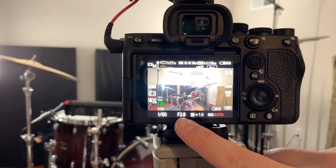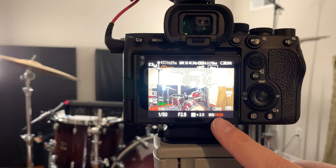There's three things that I focus on when I'm setting the camera up to shoot. That's going to be the aperture, or the f-stop, the ISO, and the white balance. And depending on the look I'm going for, I'm going to adjust those three things accordingly. The first thing is going to be the aperture or f-stop.